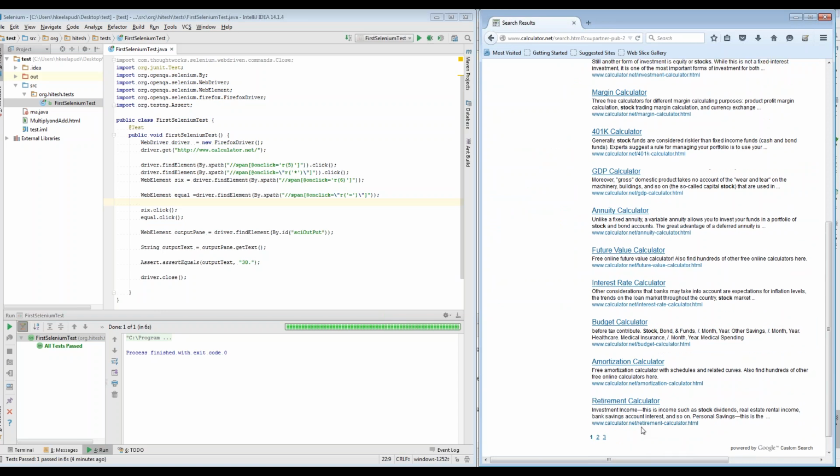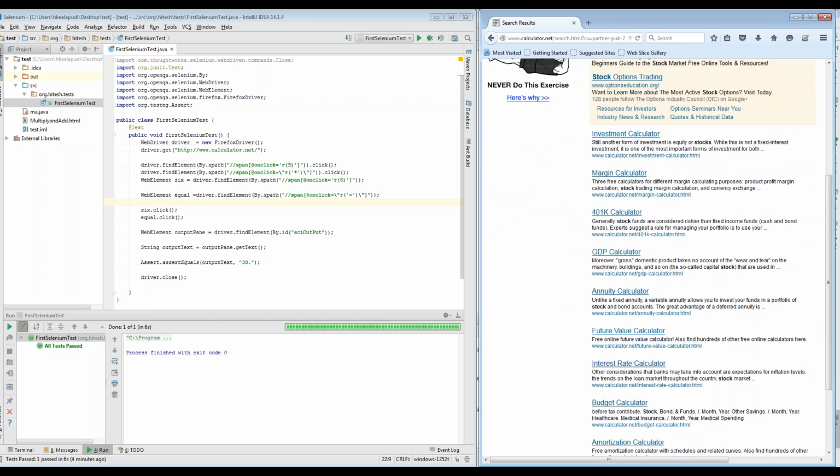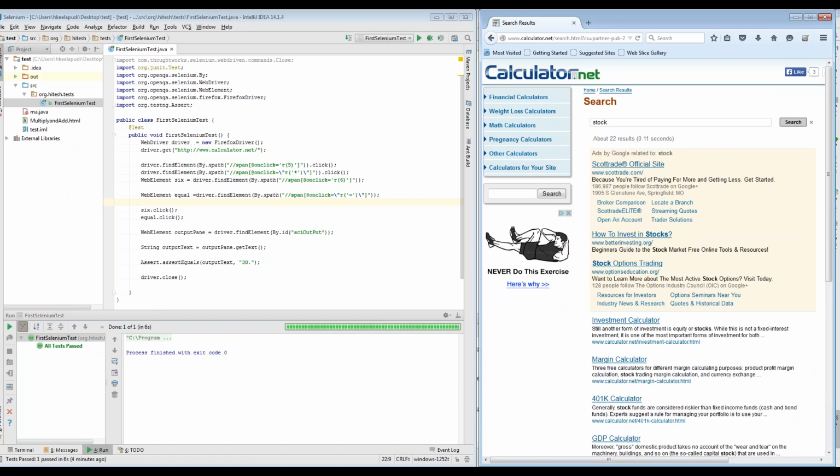In order to test that, the operations and everything are pretty much the same. You don't have so much of a difference. We can very quickly write the test.